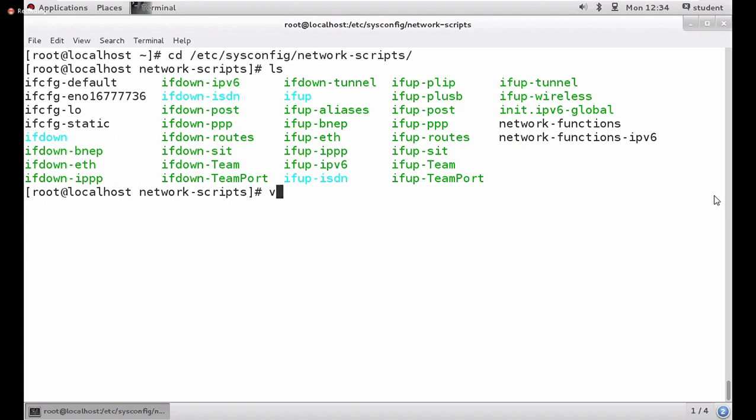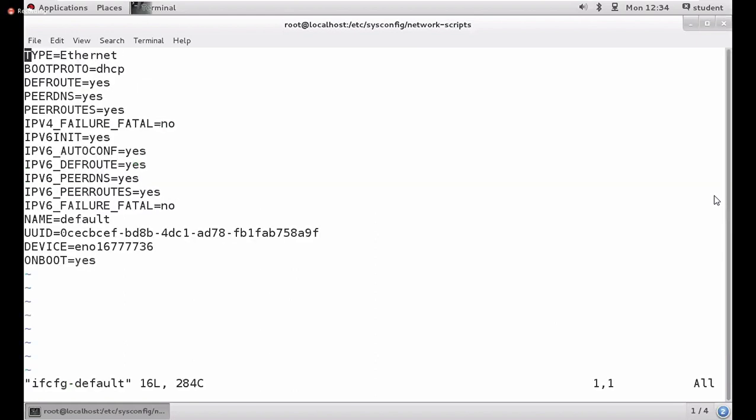See guys, if you open ifcfg-default, right? See guys, here, can you find the IP address? No, it doesn't have any IP address. BOOTPROTO=dhcp is there. BOOTPROTO=dhcp means we are going to get the IP address from the DHCP server.